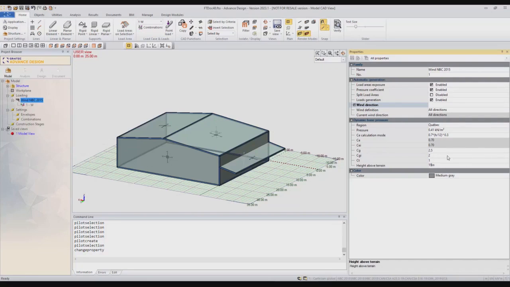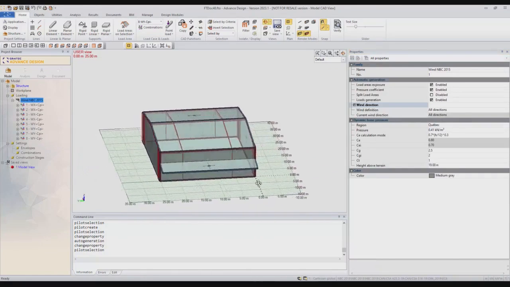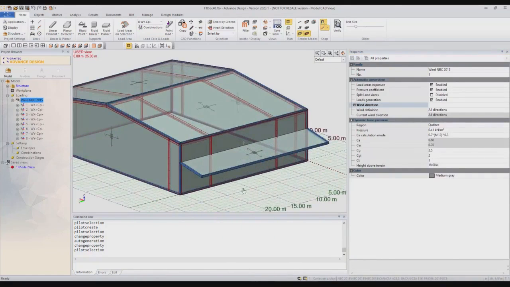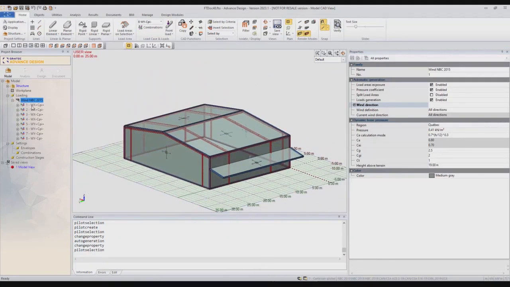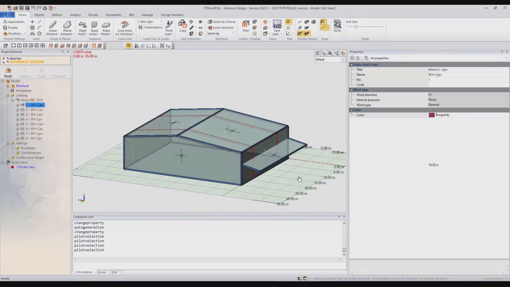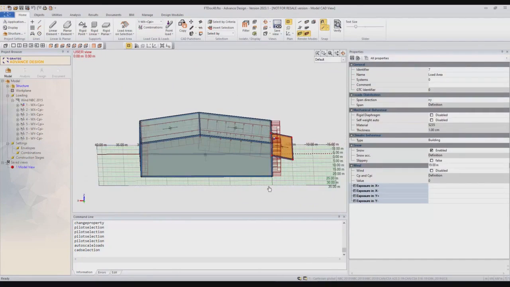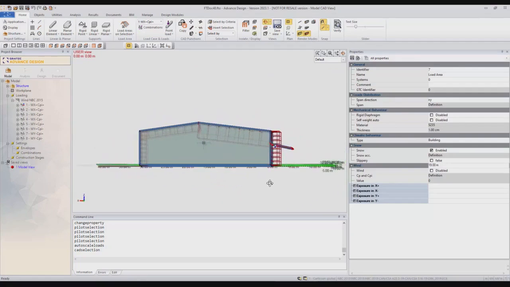So I won't go into detail about each of those parameters, but once you've set them correctly, right-click automatic generation, and you get all of the wind loads. So as you can see, we have 8 different cases. If I bring just one of them at a time, it's a bit easier to see. So I scale them. I turned off the wind on this small roof so that we get a better look at this. This is one of the cases.